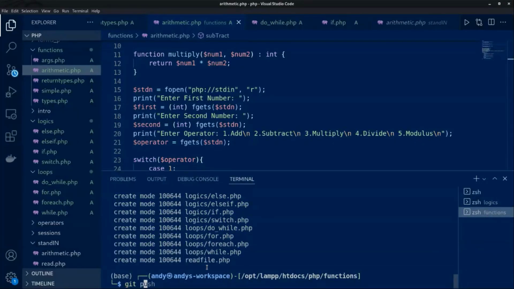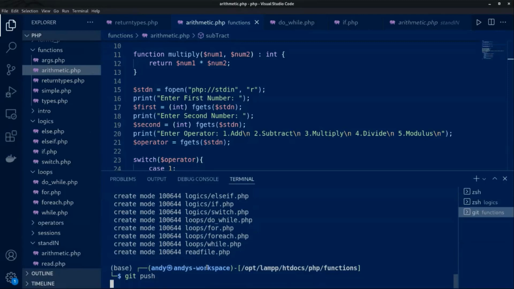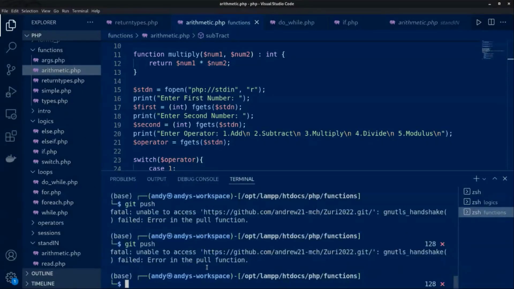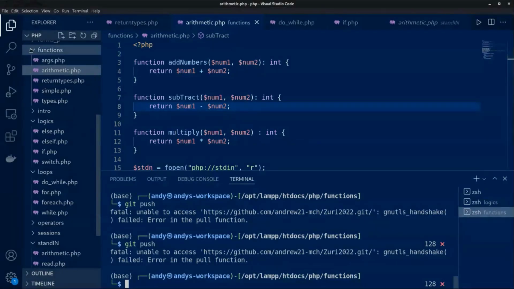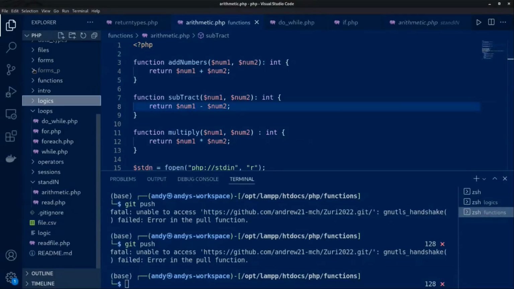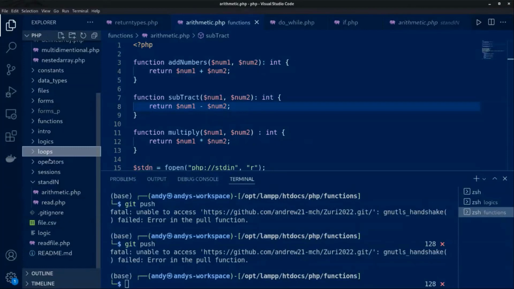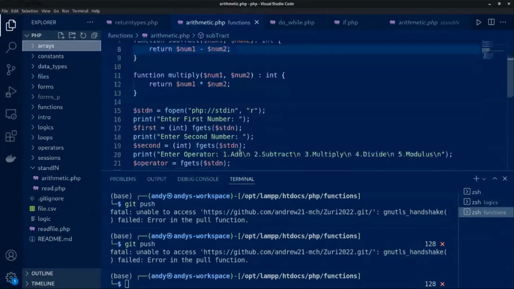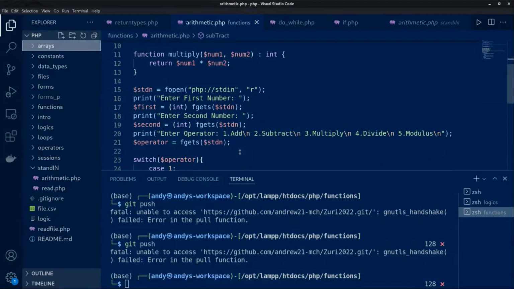Oh, sorry, network. Okay, so we have some issues and I'm going to resolve that, and you can actually get your code on GitHub and test all of these things, right? That is the end of functions. You can actually do a lot of other things.